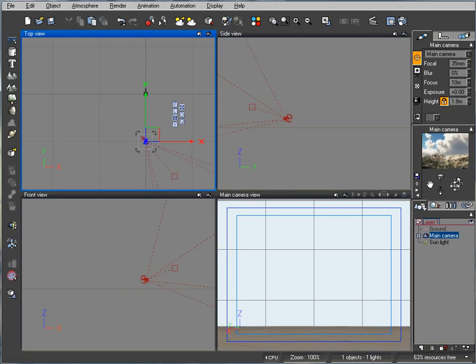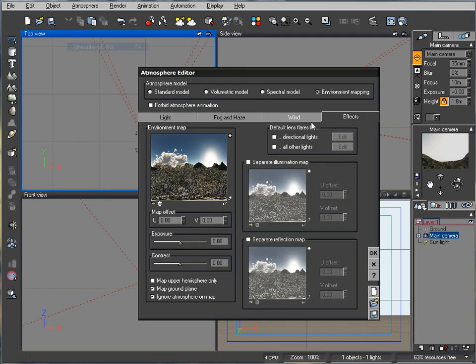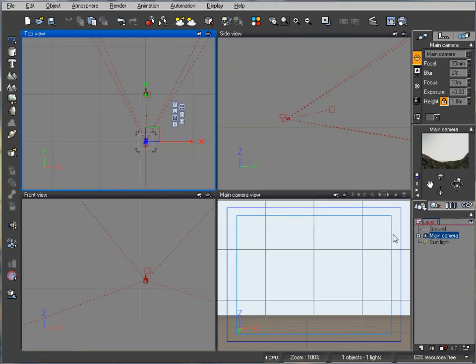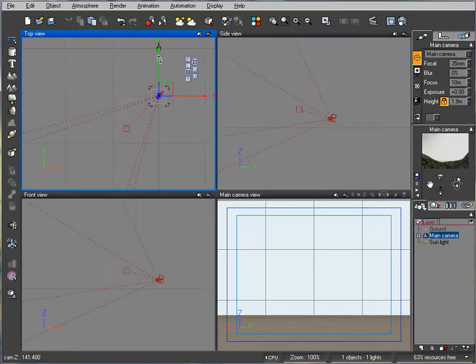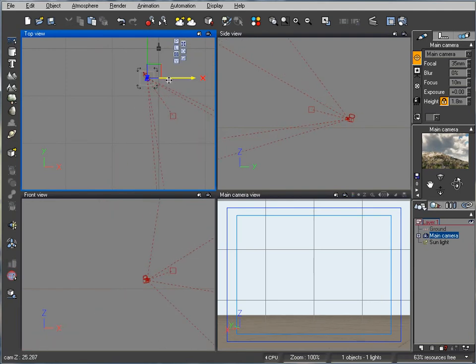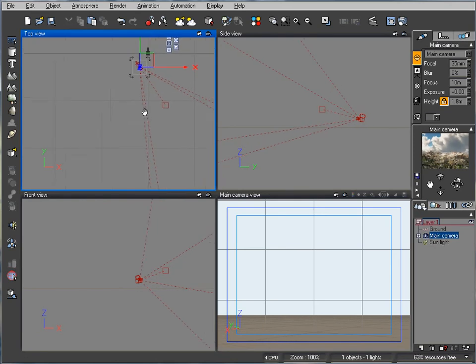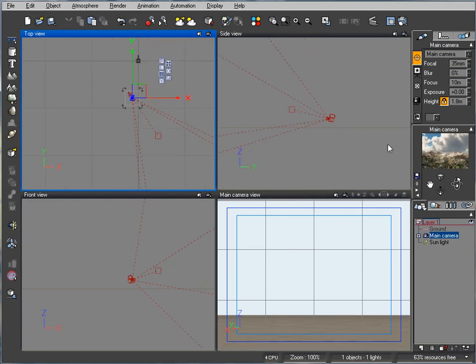As well, if you think your camera should be located facing straight forward, for example this way, you can go to the Atmosphere Editor and use your map offset by modifying the UV location for this. In this case, I'll just take my camera and slightly adjust, moving this way. And you notice, it doesn't matter how I move my camera left or right, we don't change position in our UV. It will always be constant against the camera.